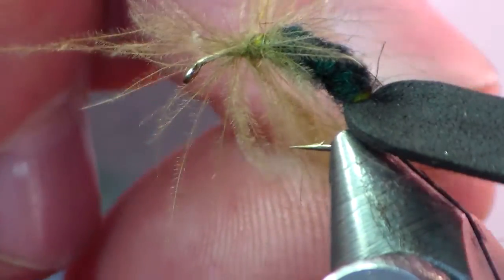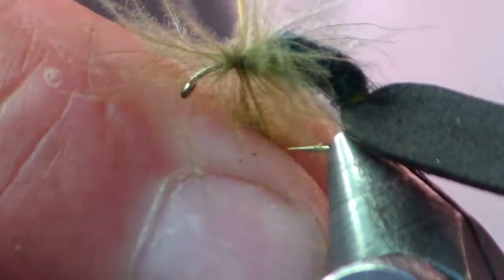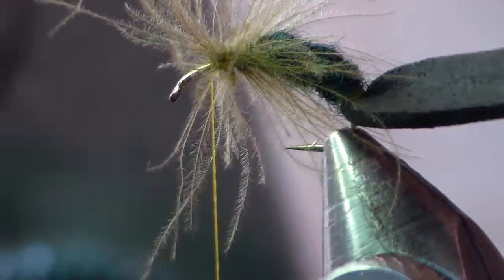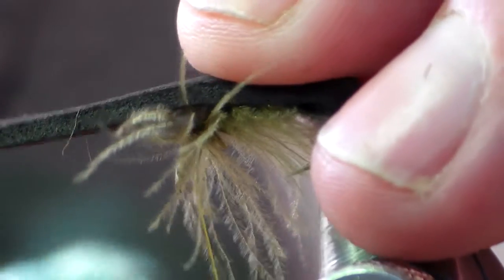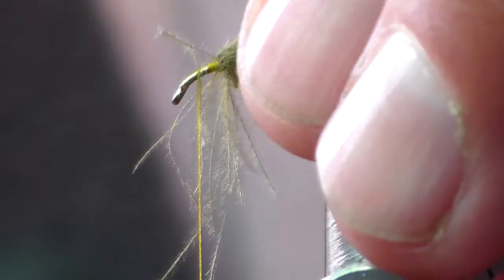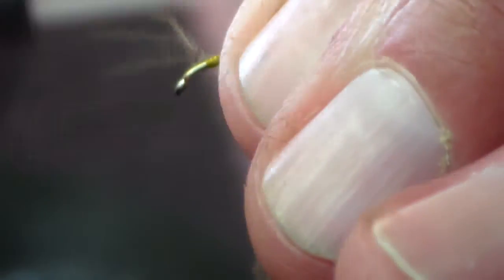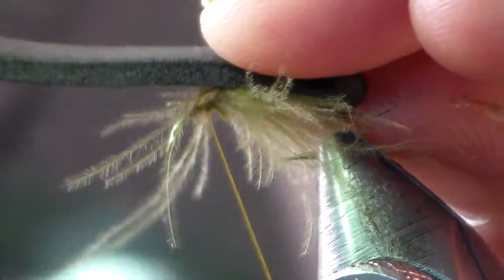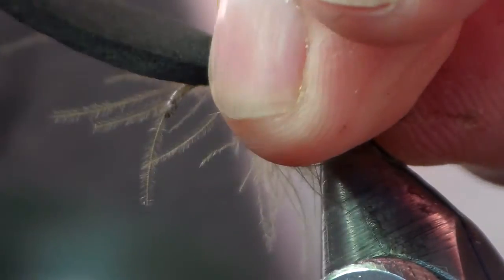Drop it down. Drop it down. Everything back out of the way. Put a stopper there. Okay, going to clip off the excess, and I'm going to bring that over. Part it a little bit, bring the foam over, down.